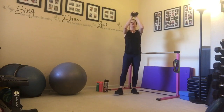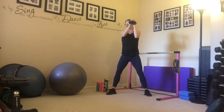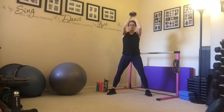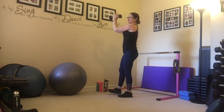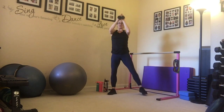Now, this time we're going to bring those arms up into the front. We're going to take another little shoulder press, taking it up and down. And let's do it right here. Bringing it up. Now those arms are out into the front. We're hinging at that elbow, taking that press. You got it.